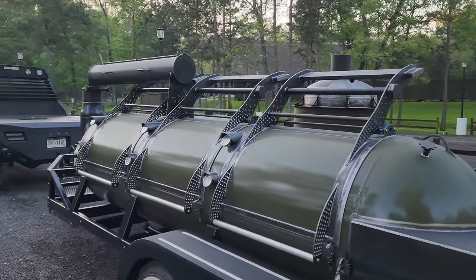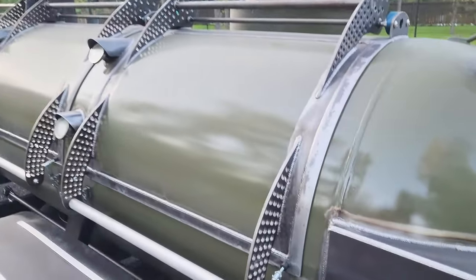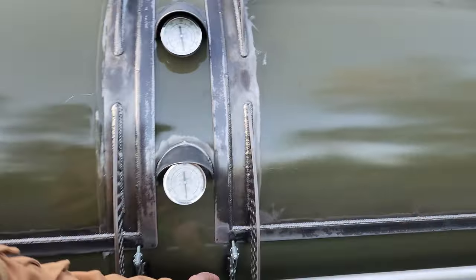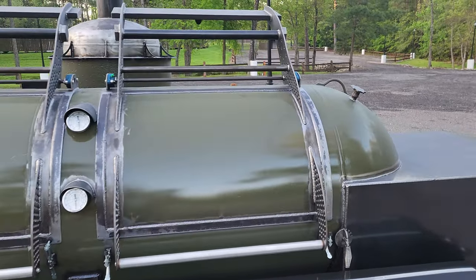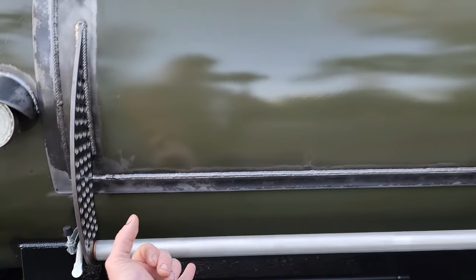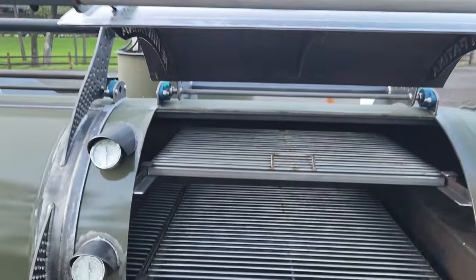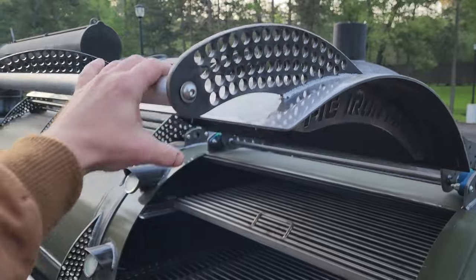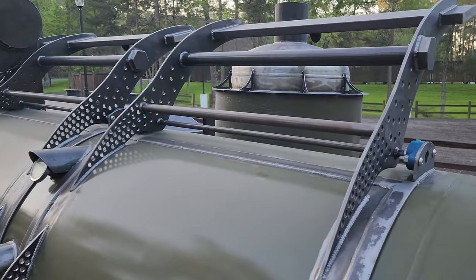Guys, these are my new weightless counterweights. Now you do have to run some little clips going down the road, because you don't want your doors opening up. A while back I really didn't like them clips too much, but once I built this I was like, man, I'll deal with the clips. So check it out. Sorry guys, I want to show y'all. This door weighs like 120 pounds, something like that. So these are the new weightless doors. It's pretty freaking sweet. Effortless, you know what I mean? And they look pretty cool too.